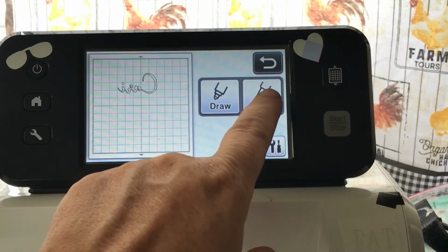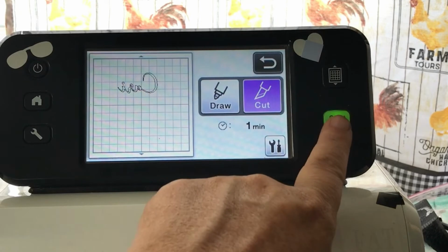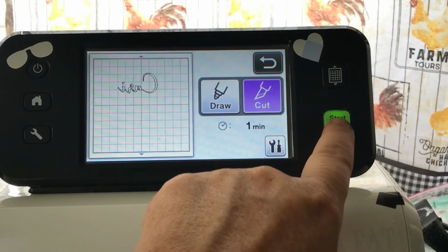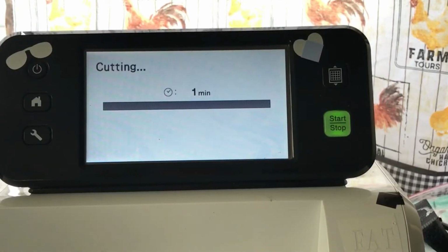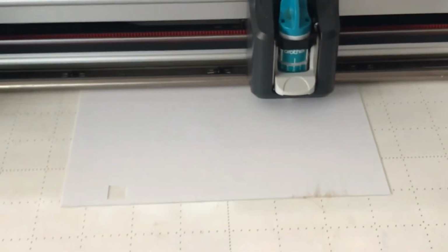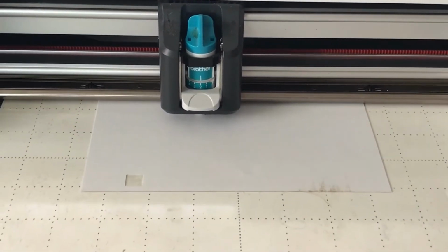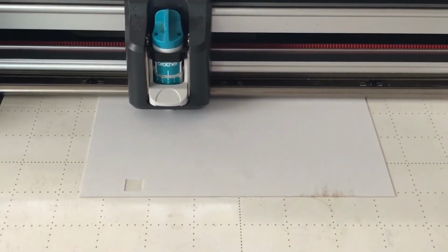And I'm cutting on HTV glitter that Eve from the Baby's Booty sent me whenever I joined a class that she did. And so this is just the leftovers of the material she sent. And I'm excited to use it, especially for my friend Carrie.